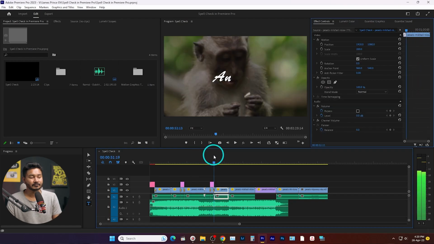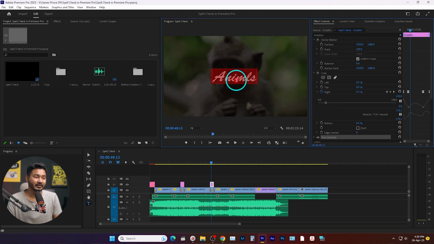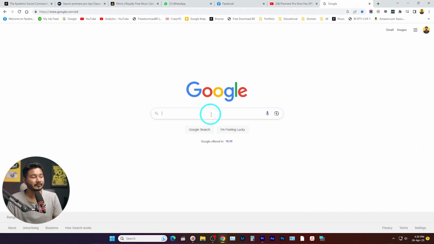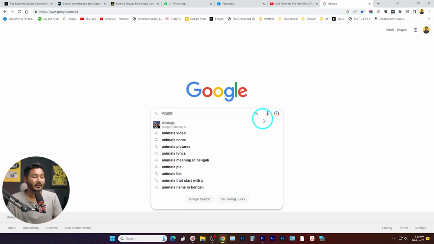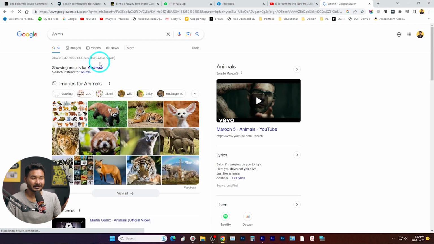So what I usually do, I just go to the text that I want to check, then I double click, then I copy, then I get back to my browser, and from here I just search for the spelling, right? If I press enter, then Google will give me a correct spelling, and then I copy that and paste it. But you can actually enable spell correction in Adobe Premiere Pro internally, and that will save a lot of time. How you can do that, we're going to learn it today.